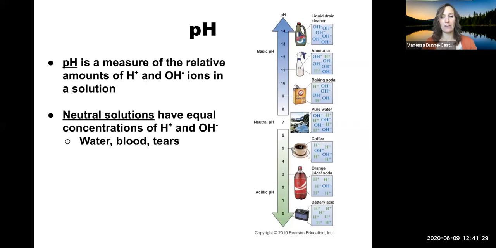Our bodies actually are not neutrally charged. We have a slightly alkaline blood inside of us, even though we're made mostly of water, but the other substances we have create a slightly different charge to us. Even though it says blood here, we are still within the neutral range, but we are slightly alkaline.